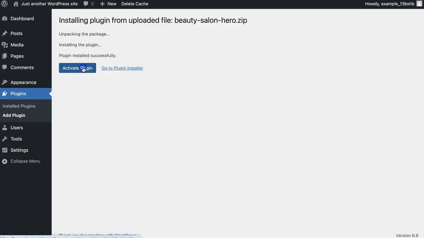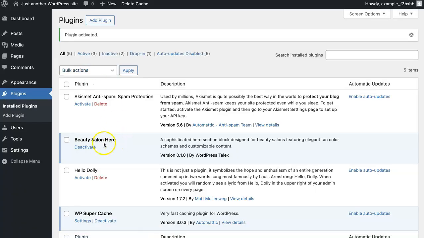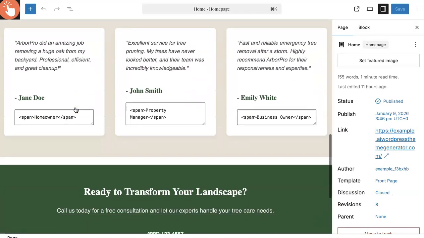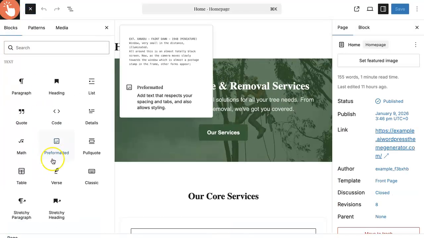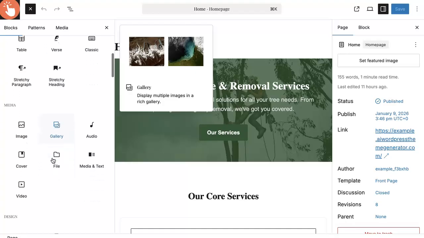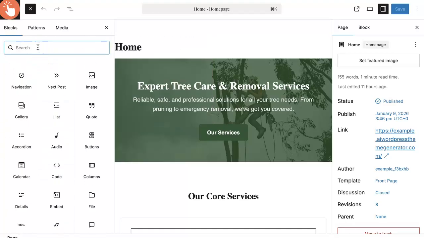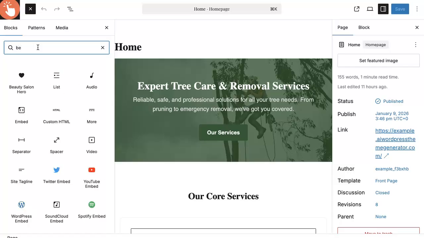Okay, so plugin installed successfully, and then let's see if I go into the page editor, I can add, this is for a different site that I have here, so just excuse that, but this is my last test. Let's see if there's what I would have called it, Beauty Salon Hero.